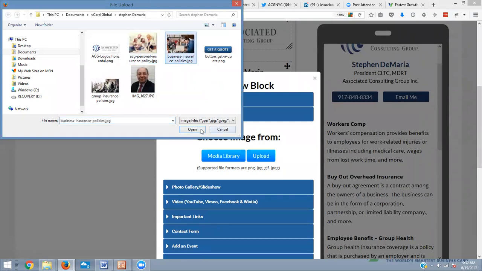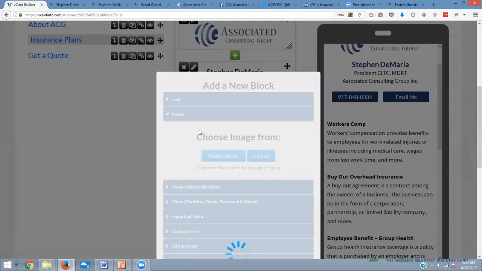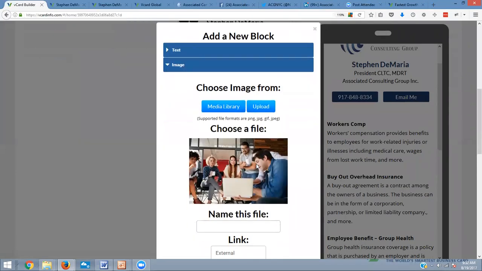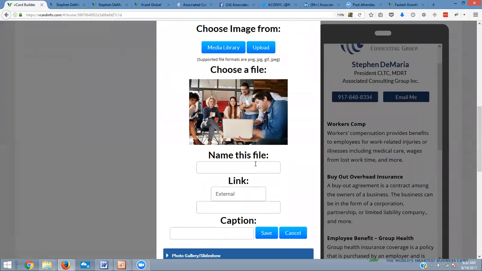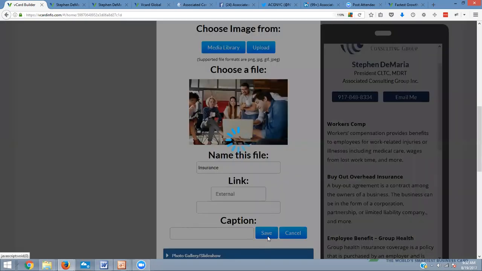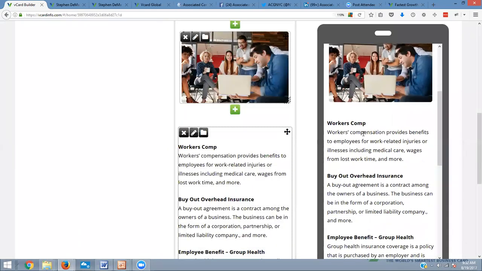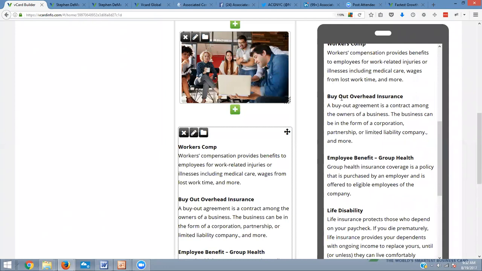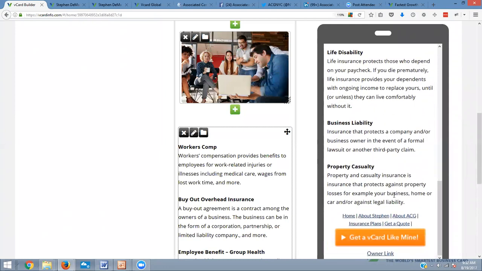We've got a few images. Great. All right. And we'll say insurance page. If you wanted to, you could break this up and add these in multiple blocks with multiple images. That also creates a little bit of interest on here.